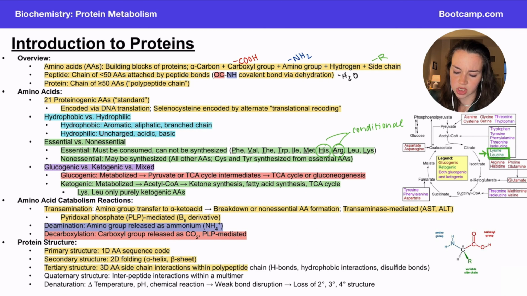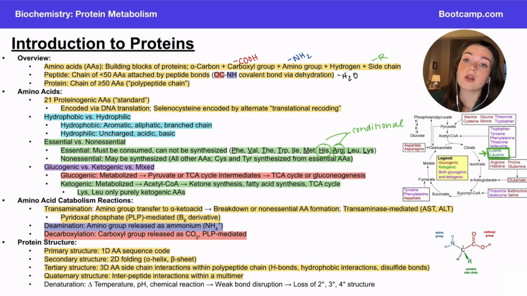The tertiary structure is going to be a three-dimensional configuration, and that's going to come about by side chain interactions between the different amino acids. So little interactions like H bonding, hydrophobic interactions, disulfide bonds, all the different R groups on the different amino acids are going to make this 2D shape continue to twist around, and different amino acids are going to want to participate and interact with different other amino acids, and now you've got this 3D shape. And then if I were to make more of these, which I didn't, then we could demonstrate the quaternary structure, where if I had a bunch of these, we could show all of those interacting. Those are interpeptide interactions within a multimer.